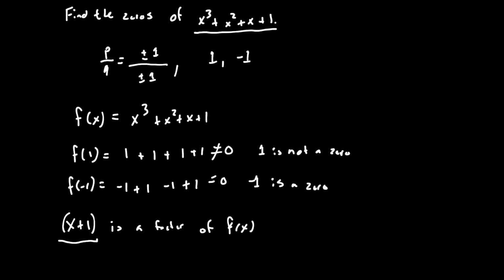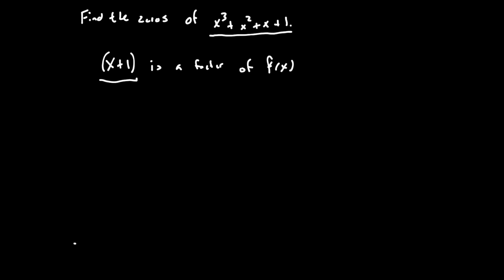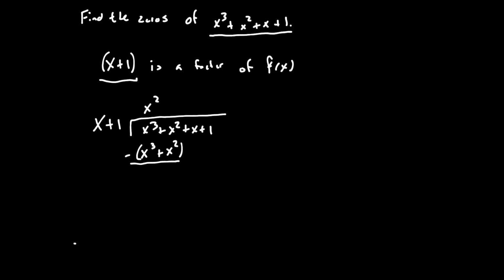So let's go ahead and start a new page. Now, using our polynomial division, we'll have x plus 1 dividing into x cubed plus x squared plus x plus 1. And we want to get rid of the x cubed, so we're going to multiply our term x plus 1 by an x squared. This becomes x cubed plus x squared. Now subtracting this from the term above it, we cancel out both terms, so we're just left with the 0 here, which means we can go ahead and bring down our x plus 1.